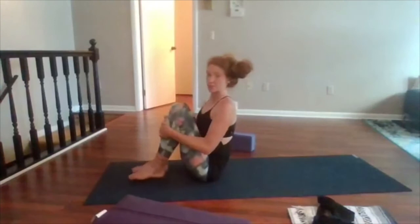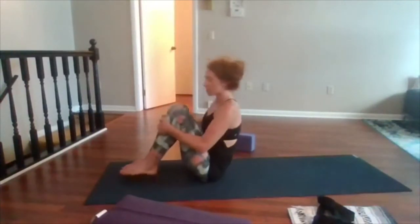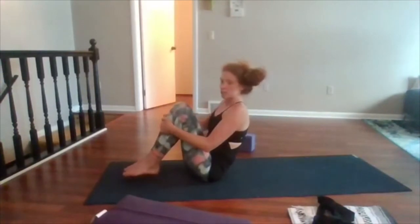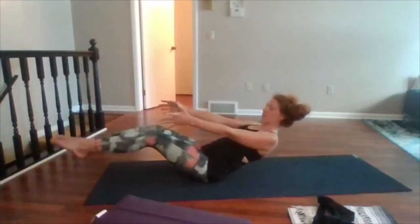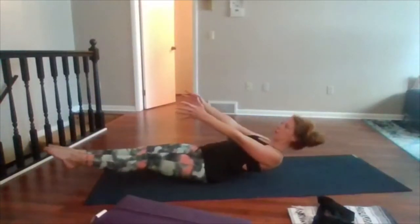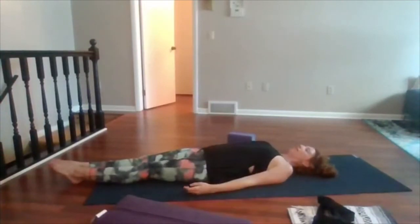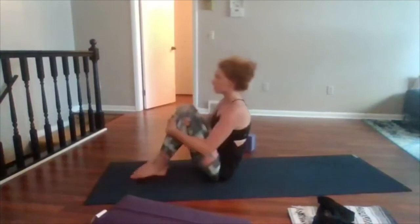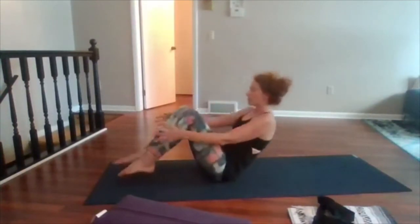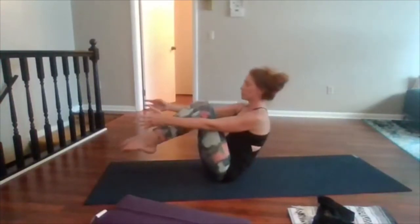All right, if that's enough for you, you're going to stay right there and lift and lower back up. Otherwise, you can start to extend legs forward, arms forward, lower yourself all the way down to the ground. And then however you want, lift yourself back up to where you started and repeat. If you want to make it a more fluid range of motion, you can do that.